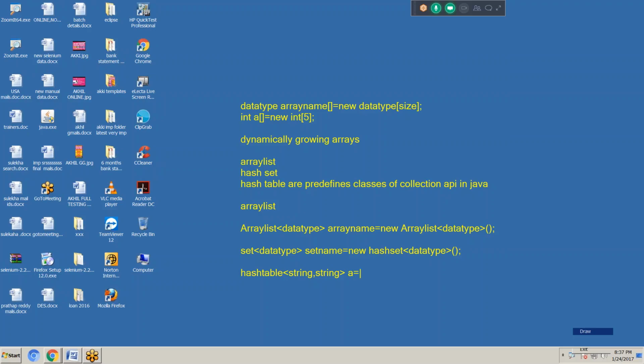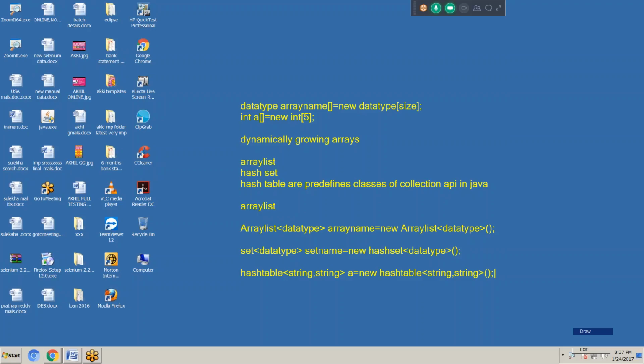Right. These are the ArrayList, HashSet, and HashTable syntaxes.